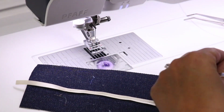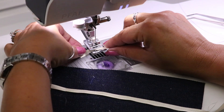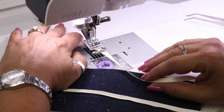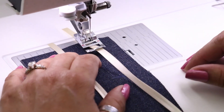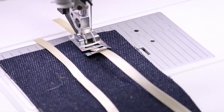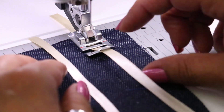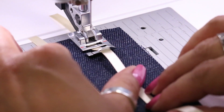Now we're going to take another piece of ribbon and feed it through again, take it to the back, and come in through your little slot just to guide you. But this time when attaching the ribbon, we're going to call up a zigzag stitch. You'll want to pay attention to the width of your ribbon — you might want it to go all the way over the ribbon or maybe just in the center. That's really preference. I'm going to set mine at four millimeters because that's about the width of my ribbon.